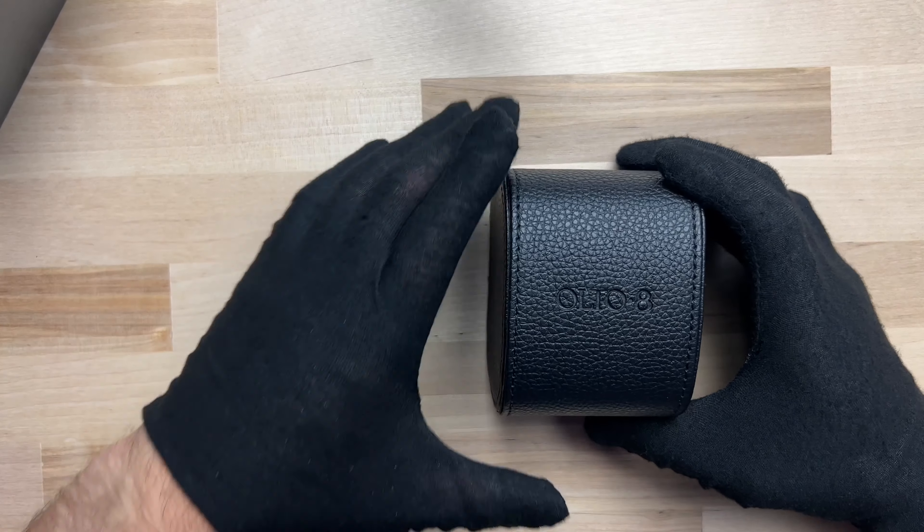This watch has very high quality materials, including that domed sapphire crystal. It does use 316L stainless steel. One of the things I love about Alto 8 is they do things differently, like these deep grooves in the case. A lot of micro brands tend to use sterile cases easily purchased in high volume that aren't different from the next brand. These deep grooves are unique to them. I really love the small lug-to-lug profile, and the high polish gives it more of a dress style. It comes on a blue calfskin leather strap that is dressy and goes with the case perfectly.